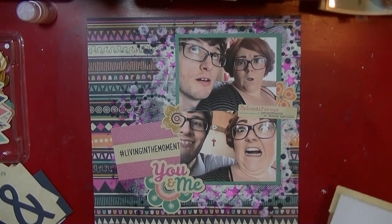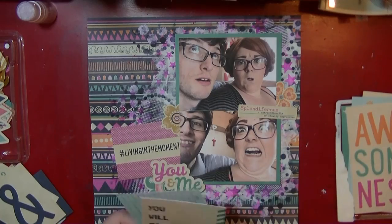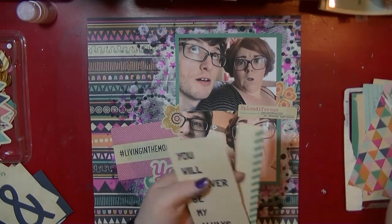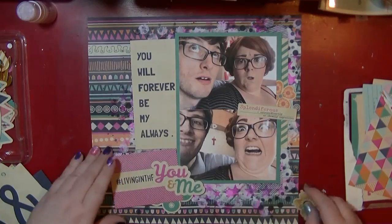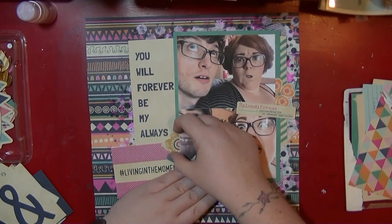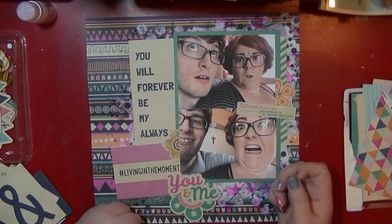So I really love that hashtag living in the moment. I think it's really great. And then the other little one is the definition of the word splendiferous, which is just a brilliant word. So I'm going to be using some of these brag cards, as I said, for title pieces, but I'm also going to be using some of them because you've got the plainer bits, so I'm going to be using those for layers as well. I'm just playing about here to see what I can do.